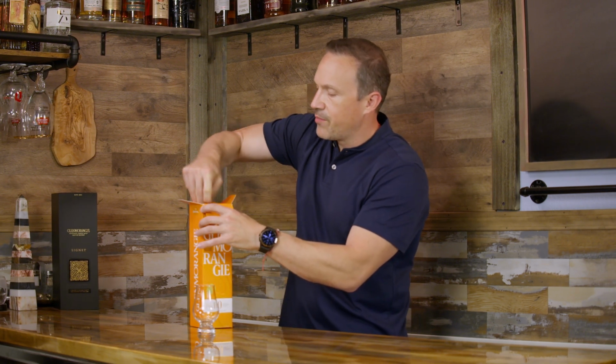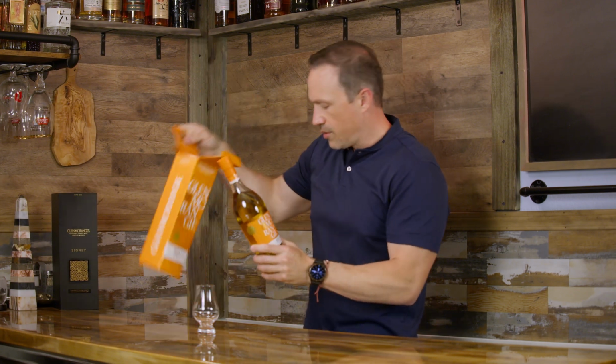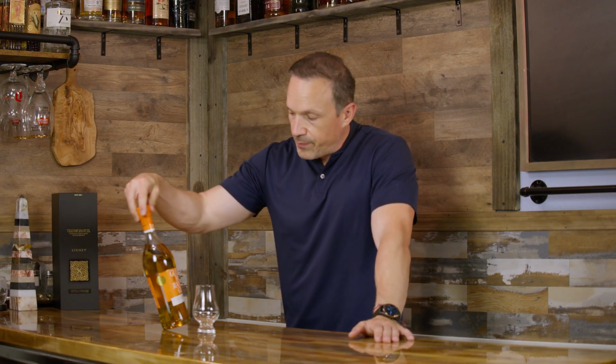Pull it up, so it's got a little tab in here. You pull up, so it keeps everything safe and secure. Nice. Okay, great. So this is the standard bottle that I know. Looks great. Whenever I see this bottle, I know exactly what it is and it hasn't changed much over the years.